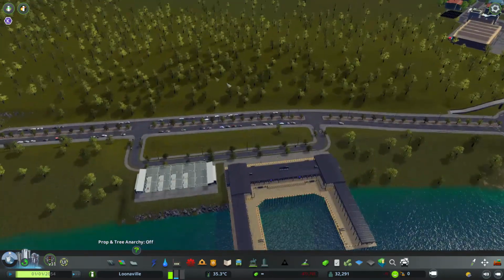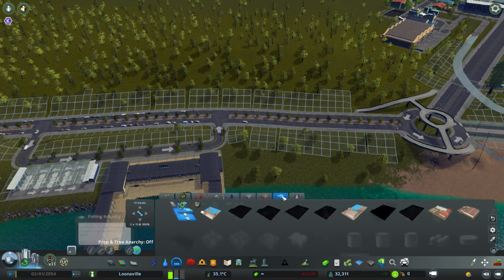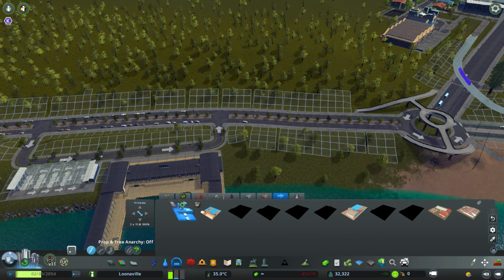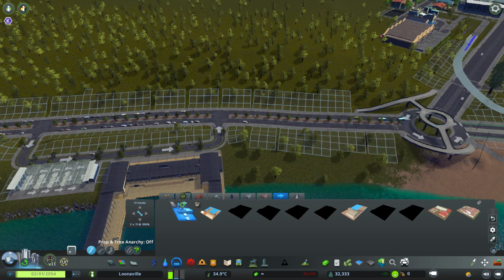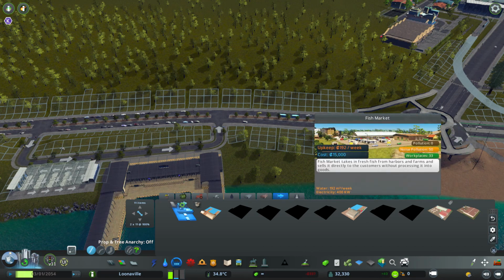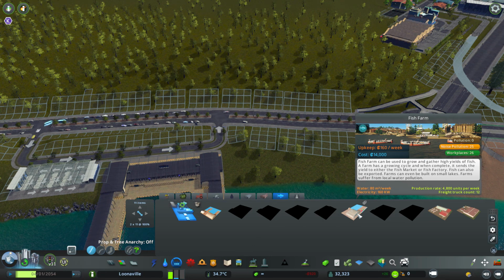I was also thinking about putting the fishing industry stuff here. Let me find the fishing industry stuff. Okay, so what do we have? We have a fish factory which takes in fish and produces commercial product, I think. This is a fish market, which is sold directly to the residents, which is good, so both of these will be beneficial. And then we have a fish farm, which is like sustainable fishing and all that kind of stuff. We're not going to get into that.